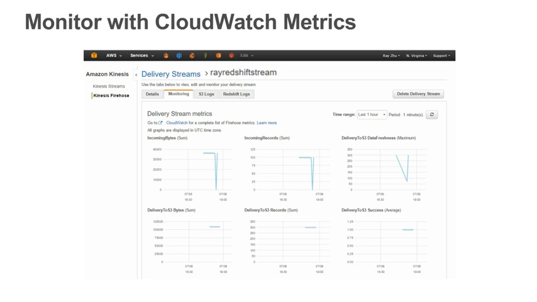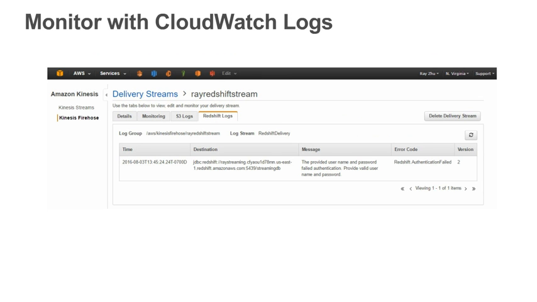So other than the CloudWatch metrics, which tell you if things are working well and which component might not be working well at this point, we also have this CloudWatch logging feature I mentioned previously, which tells you what has gone wrong, and it'll be very rich information for troubleshooting purposes. So in this case, after I created a delivery stream, I intentionally changed the username and password in my Redshift cluster to use a different password. And of course, the Firehose service is still using the old password, and the data delivery will fail because the service is now not able to access the Redshift cluster.